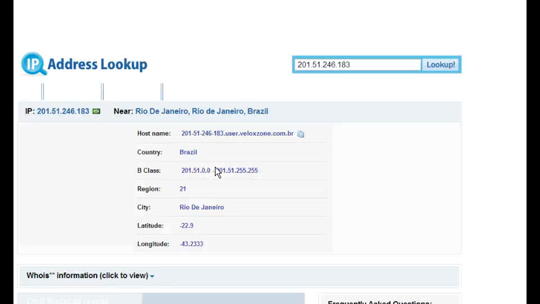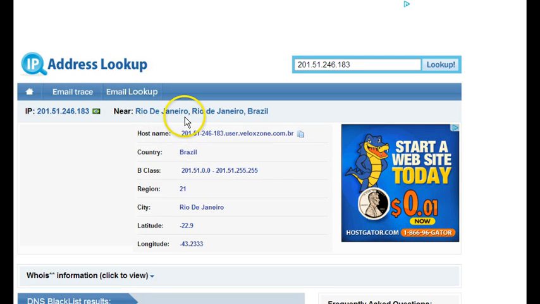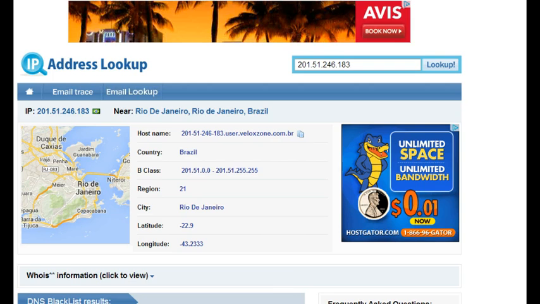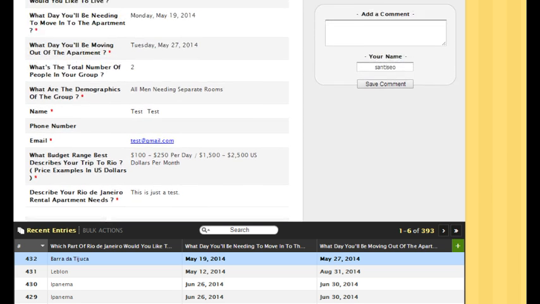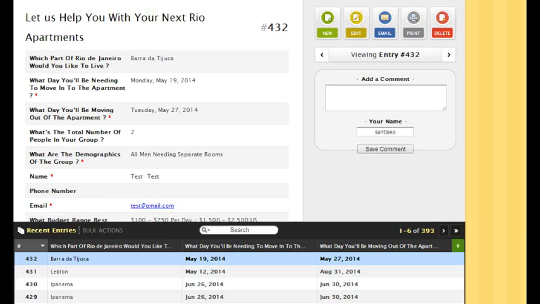In this example, I filled out this lead from Brazil, so we can see that the form builder has such great functionality that we can see where our leads are coming from and, of course, when. And we can also create some pretty amazing charts, which we'll take a look at right now.